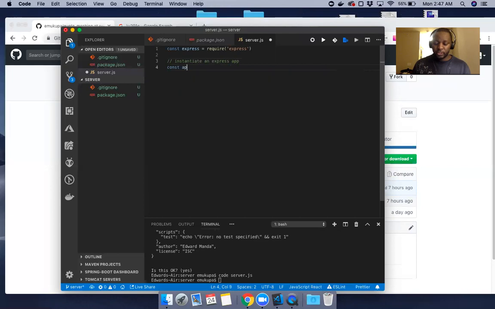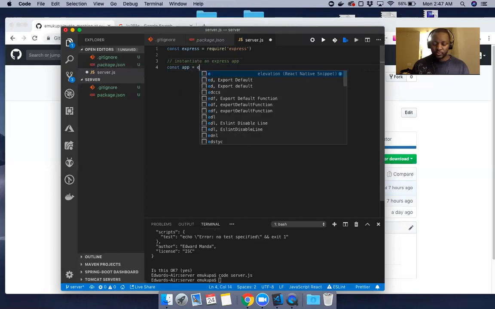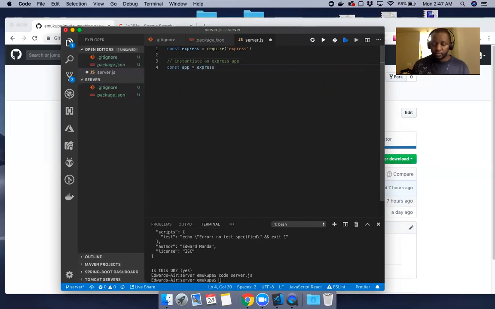I'm going to instantiate an Express file. And I'm going to start listening on port. It can be any port above 1000 or whatever. I'll listen on port 5000.